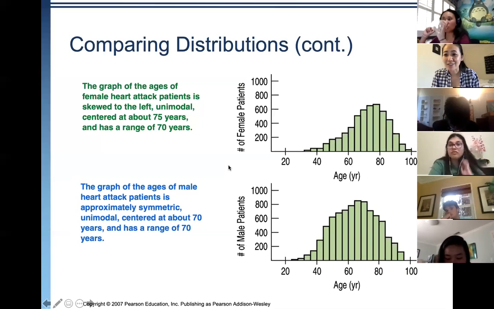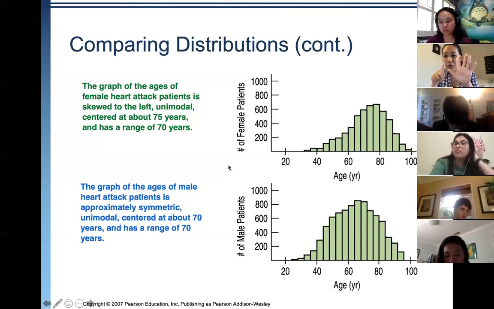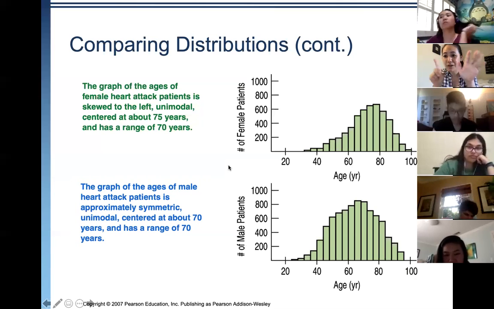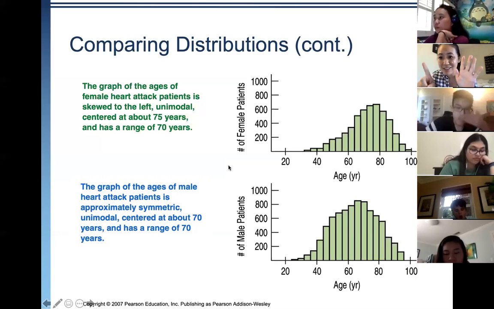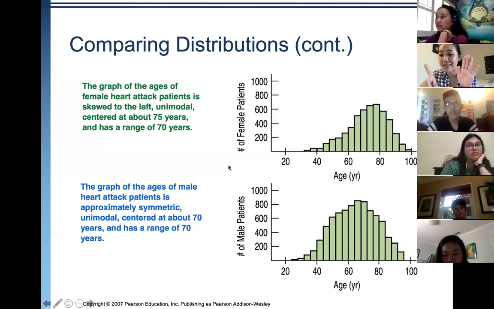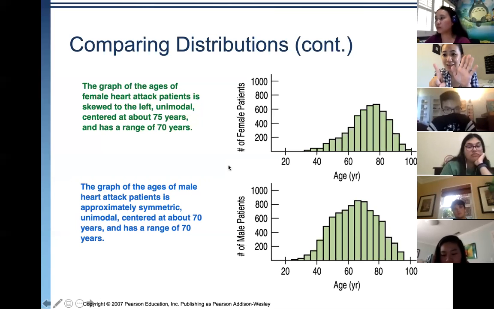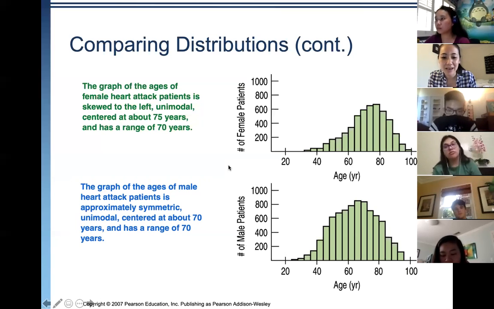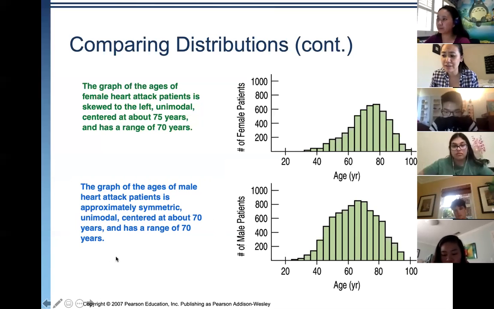Now, guys, notice how many points are in this one problem. If you have 1 point for each thing in SMUCs plus context, that is 6 points in one sentence. It's jam-packed, so make sure you have all 6 of those things in that sentence. All right, cool. Good job. Any questions?